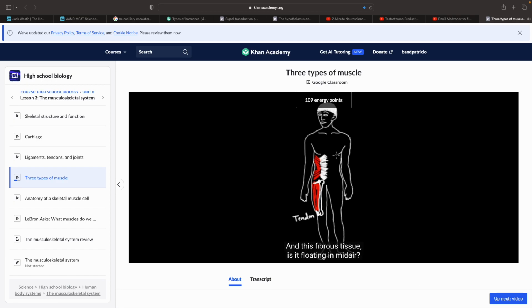And this fibrous tissue, is it kind of floating in midair? No, it's going to be connected to fibrous tissue on the other side because, of course, your body is symmetric. And so you've got fibrous tissue on the other side, and you guessed it, on the other side of that, you've got another external oblique. So you've got these muscles that are kind of coming into not really a tendon, but really a flat tendon, or something that looks like a flat tendon, and we call that an aponeurosis.